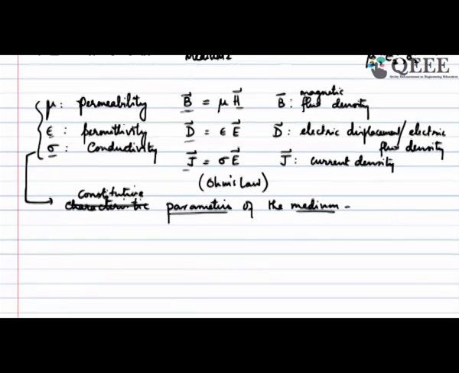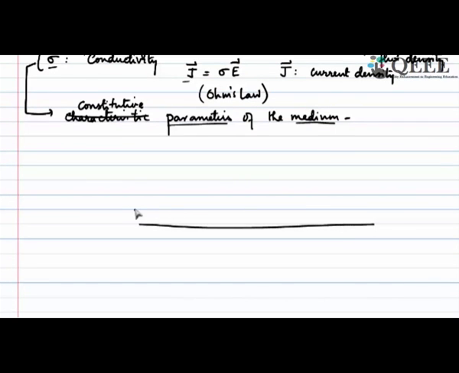So when I say medium 1 and medium 2, let me redraw that again because there is no space now. If this is my medium 1 and this is my medium 2, this has some mu 1, sigma 1, epsilon 1, and mu 2, sigma 2, epsilon 2. The constitutive parameters are different. That is what is different between the media. It's not necessary that all the parameters are different. Even if only epsilon is different, but mu and sigma are identical for the two media, even then they are two distinct media as far as electromagnetic properties are concerned.